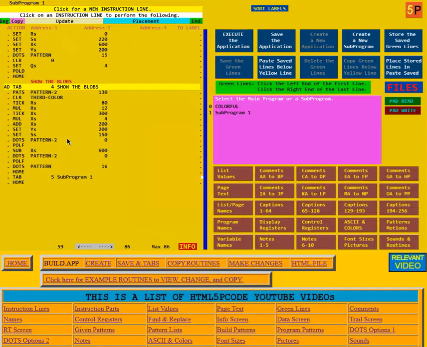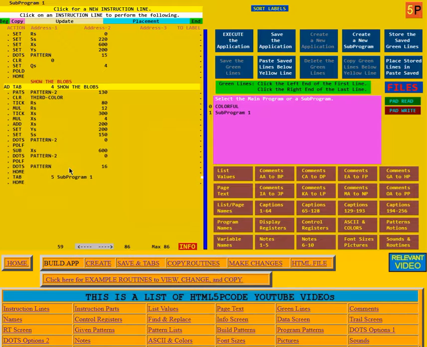and then it does a dots on that pattern 2, which means it's going to make a dot list out of it, which it then can use to make a polygon. And here it says fill a polygon. Then it subtracts 600 from X, and it's going to put it again. It does another dots and says, okay, get me another dot list for another polygon. And then it makes that polygon.